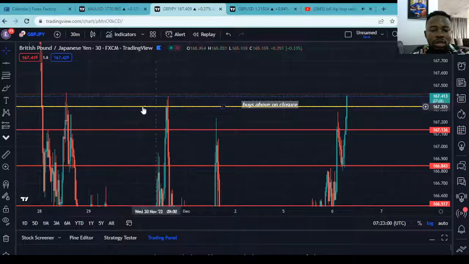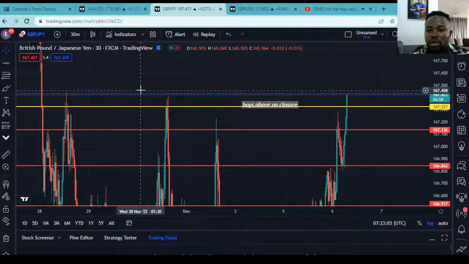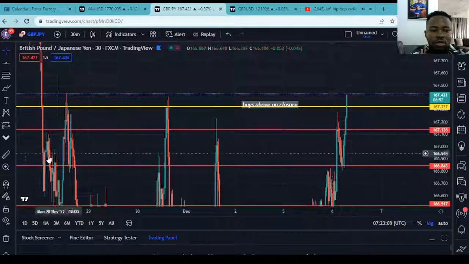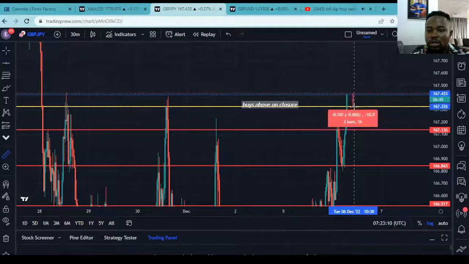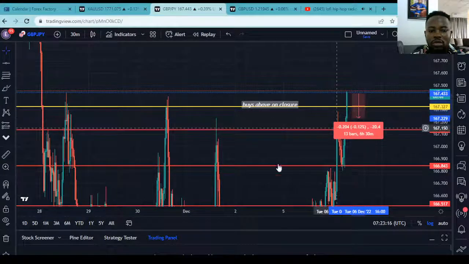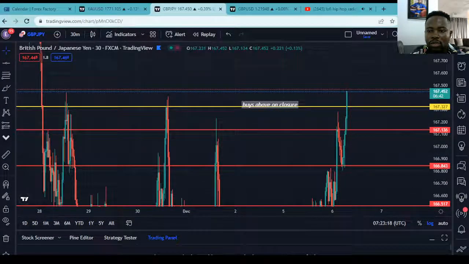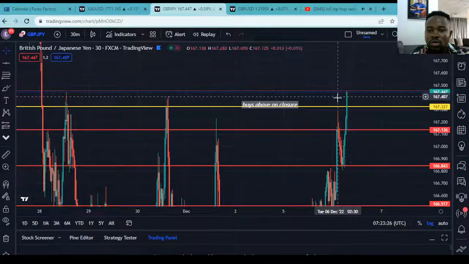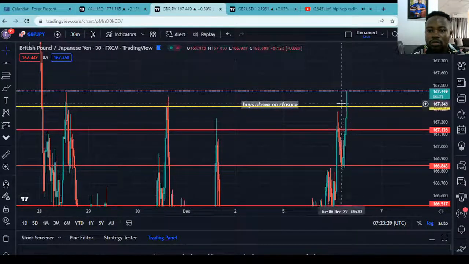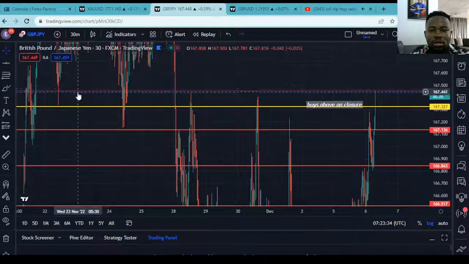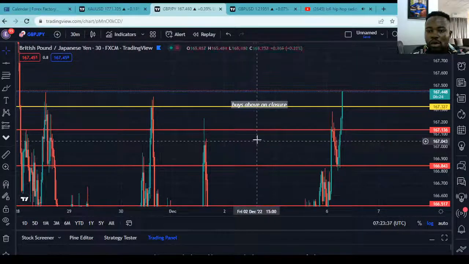What we can do also on GJ is breaking of these wicks. We could continue up, but if this candle should close back inside this range, you have to just close out your trade at that point. About 13 pips inside the range, so that could be a stop loss. So GJ is breaking the wicks right now, but I really want to wait for this candle to close. But it's breaking these wicks, so I think, let's see.